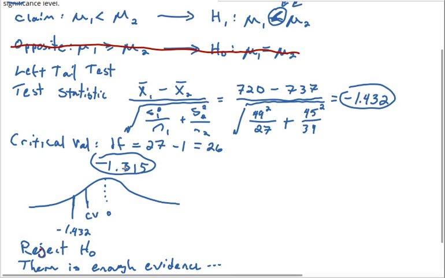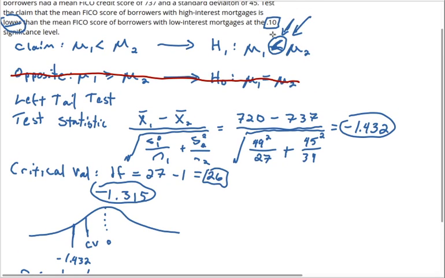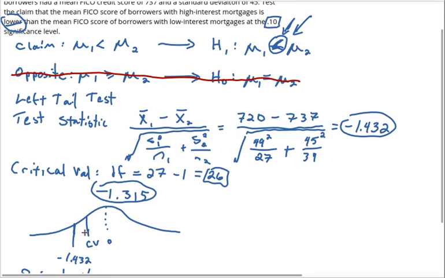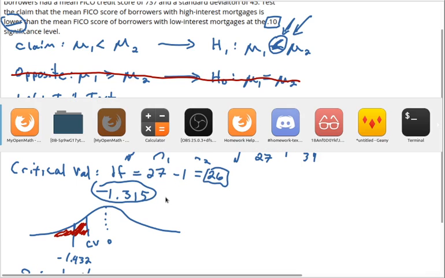Okay, so let me go through really quick and show you how to find the critical value on Google Sheets. And again, all I need is the degrees of freedom and the significance level, 0.1. By the way, the significance level is the area that is to the left of my critical value. If this was a right tail test, the significance level is the area to the right of my critical value. So I need to find that critical value that has 0.1 to the left of it.